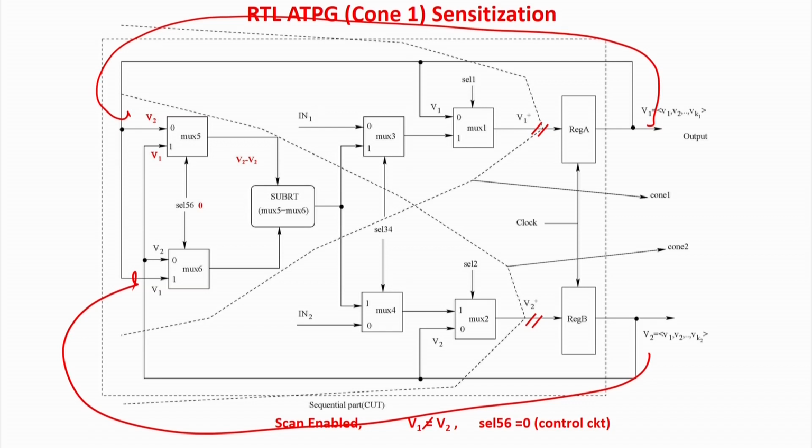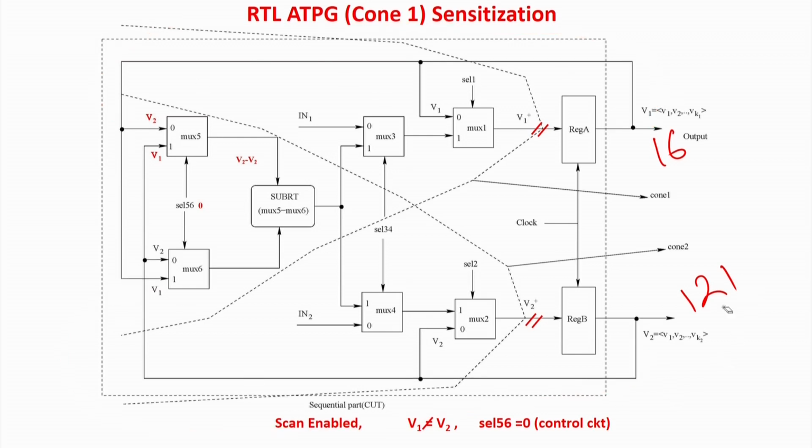We instead use the scan chain. If the number is, say, 128 bits each, then the scan chain length is 128 into 2, and you feed the values into the scan so that these are two non-equal numbers. Maybe you set the value of 16 here and the value of 121 here. Two different values, so that V1 and V2 are not equal. That I will do by scan. So initially the scan chain will be enabled and I will do it.